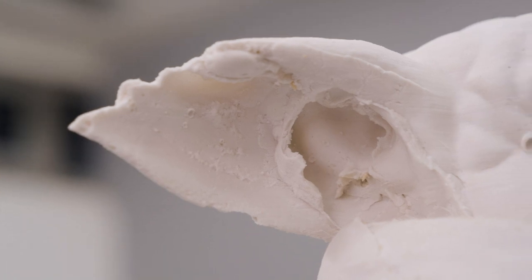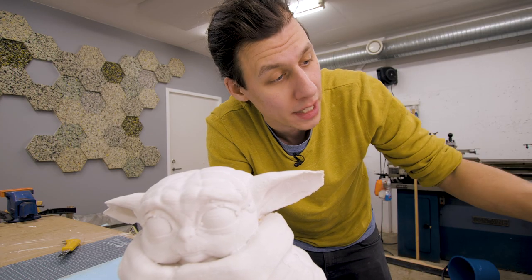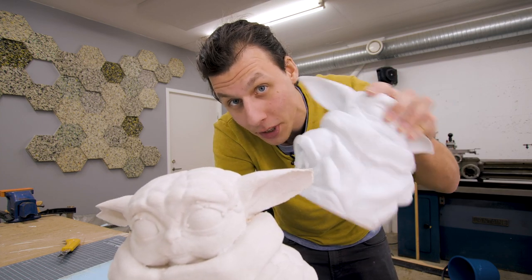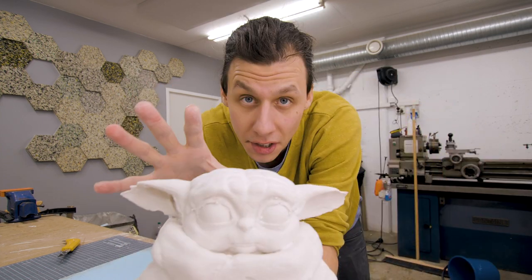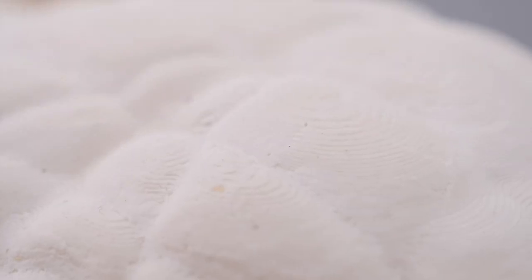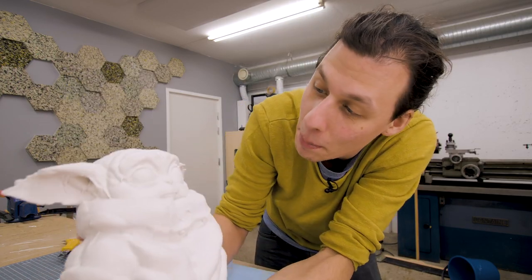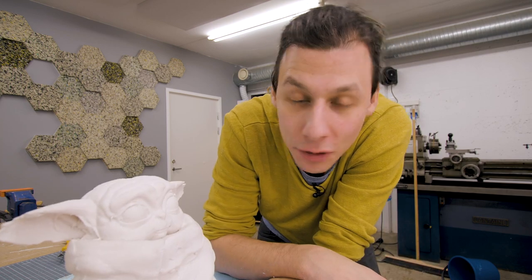The only real issue here are his ears. We definitely need to fix those. I might try to remake just the ears, making another casting from this 3D printed model and then gluing them on. But other than that, I'm actually really happy with the amount of detail and the quality of the cast. It copied everything perfectly down to the layers from the 3D printing that you can see on the top here. So I'm gonna spend a little bit of time cleaning him up and fixing his ears, and then we'll hopefully get ready to paint.